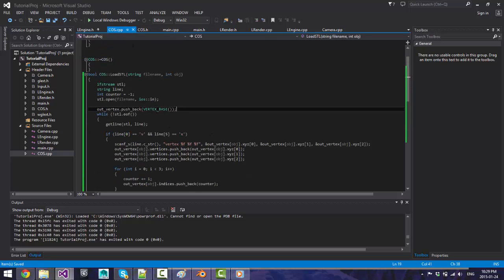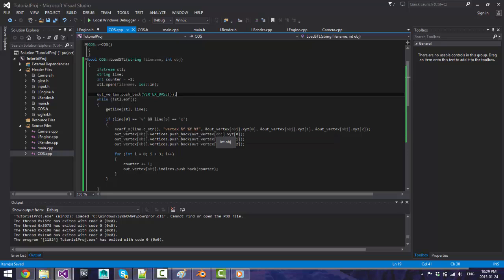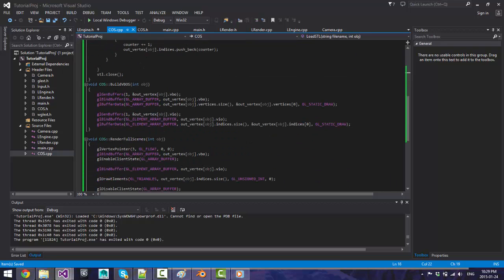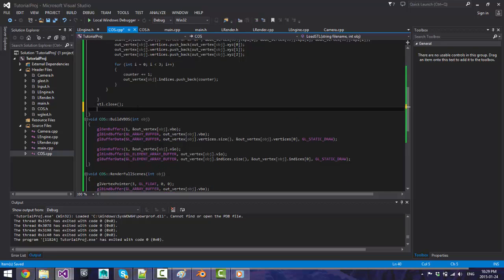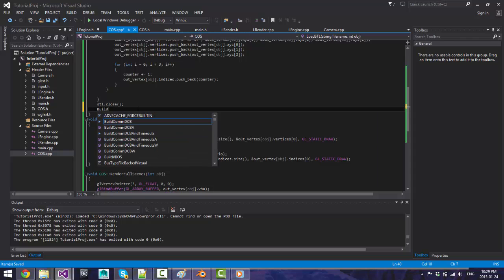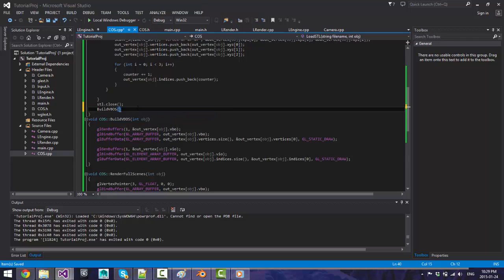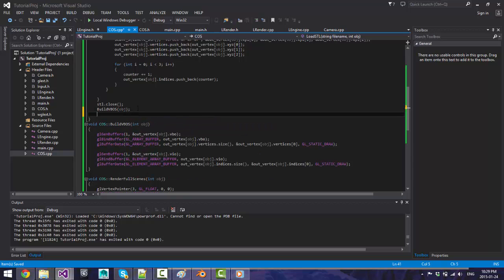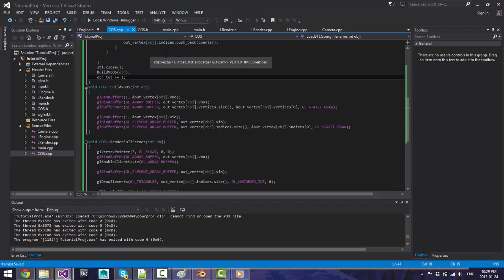So we're using this structure, which is why we do vertex base over here. So now we could access the first element, which is 0 index, without that vertex. And this works because every time you call this, it's going to automatically call this, and then it's going to create another one. So now what we need to do is build our VBOs, which is going to be easy. So all we do is hit build VBOs, and then as the parameter, put object again. It's automatically going to build it for us, which is convenient, and then we just do object.total += 1, because we want to increment it every single time.